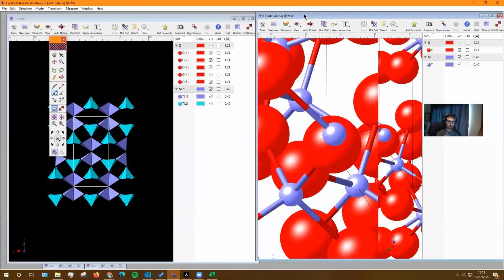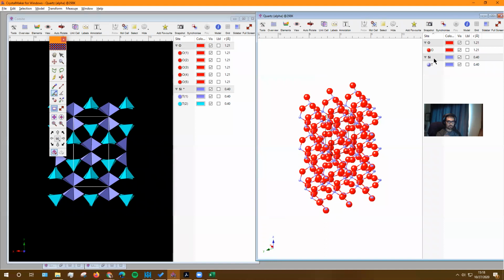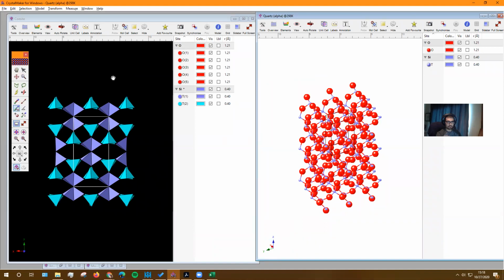In alpha quartz, which we were just measuring, you can see there's only one silica tetrahedron. On this coesite, there's two. So you'll need to do two rounds of measurements for the angles, two rounds of measurements for the bonds, and then average those. Okay. I hope you enjoyed this, and we'll see you in the next video.